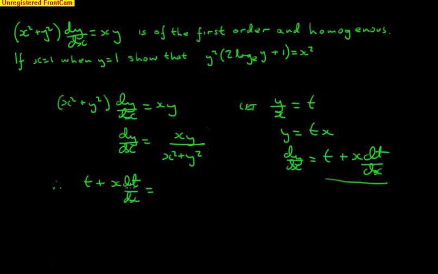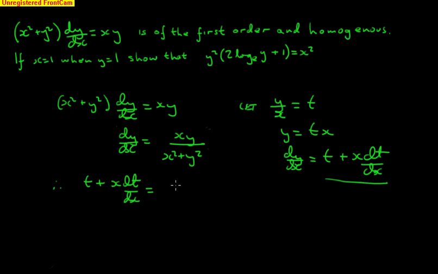Often when these things are homogeneous, we can do some dividing out here and get everything to look like y over x or x over y. But in this case, that's not going to work, because if you can get y over x or x over y, then you get some t's or 1 over t's, and it all works out. But this one isn't like that. So I'm just going to put in what I've got here. I'm going to get rid of my y's, and every time I see y, I'm going to write tx and then see what it looks like.